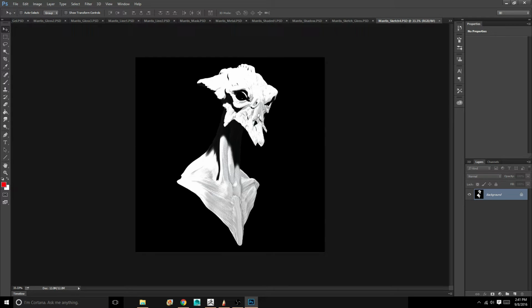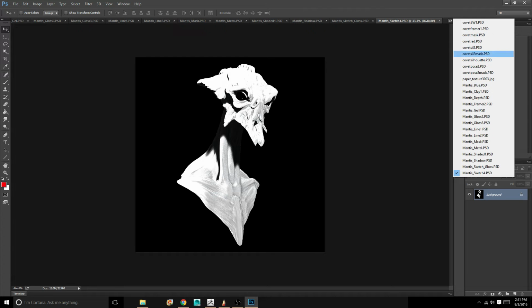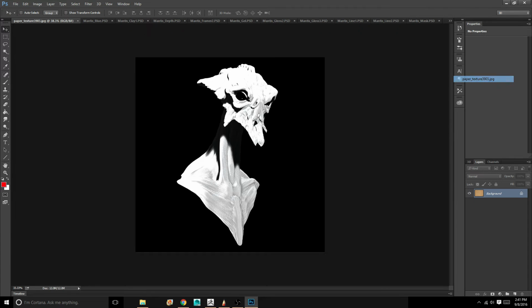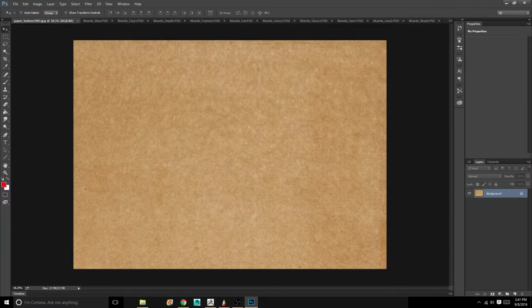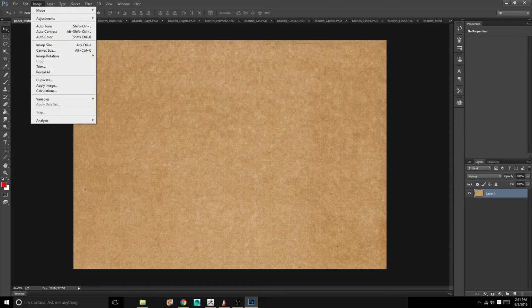Okay, so the idea that I want to do is I want to take all of this, and I want to composite it in such a way that it looks maybe like something that I drew on a piece of paper, right? So I'm going to take this, and we're going to be grabbing all of our information. We're going to be throwing it on here. The first thing I want to do is I'm going to adjust this.